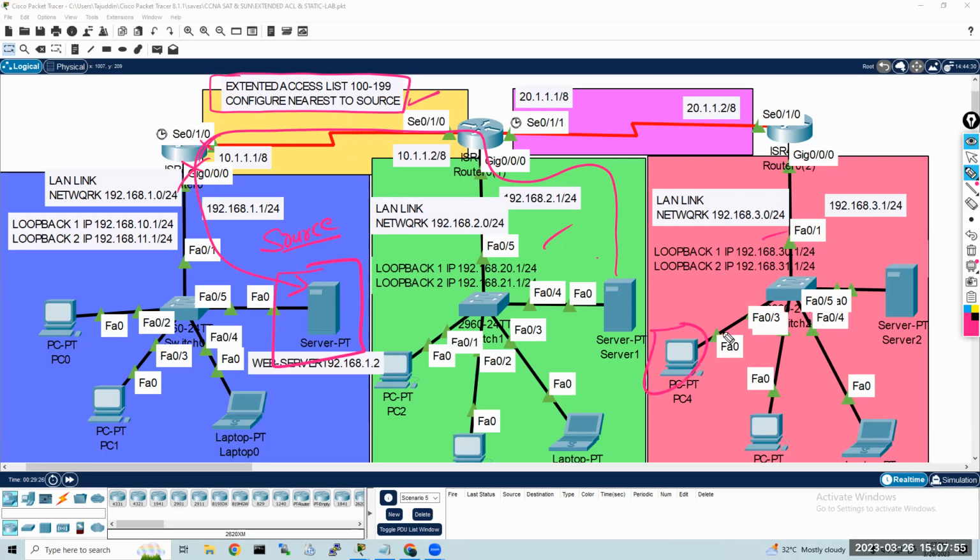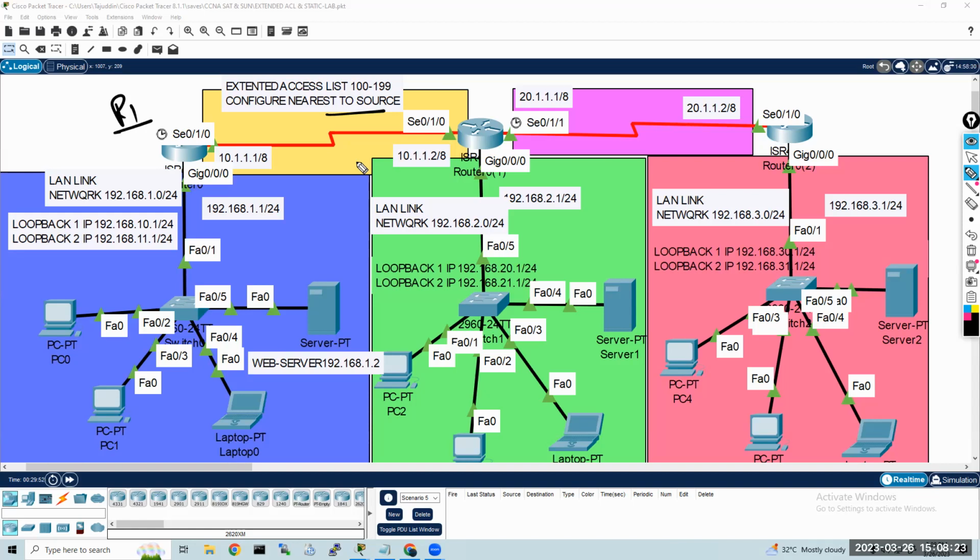Same thing here also. When this guy is coming to access this network, we are getting blocked here. So as per the extended access list, you should configure nearest to source. This is the source. That's the reason we are configuring it on router 1. Understood? Clear? This is my router 1 where I configure, as per this, this is the source, right?